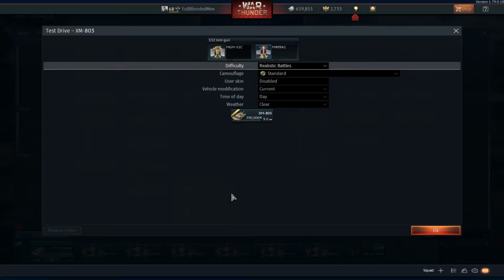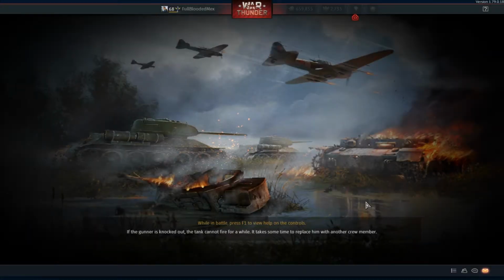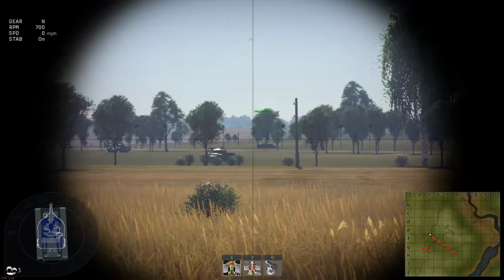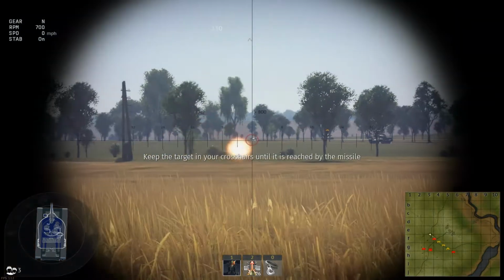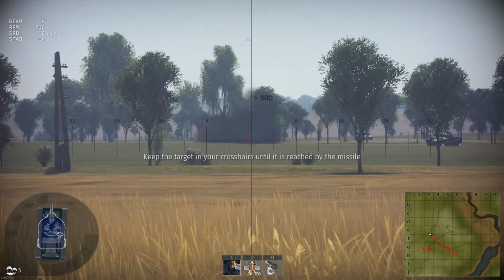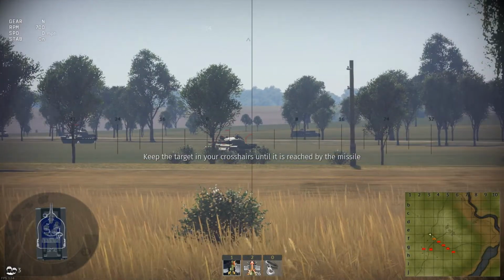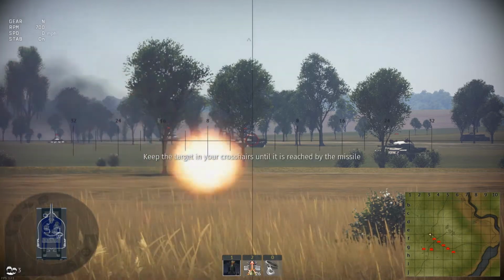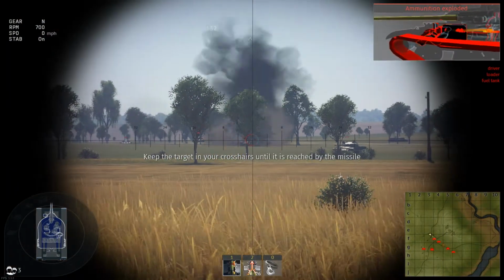The one thing that it does have going is an incredibly fast ATGM round, which I'm going to load up. Here we are in the test drive, and as you can see, I have the ATGM loaded for this gun. And I'm going to say that this ATGM is incredibly fast. Just look how fast it goes. While it doesn't say how fast it goes in the description, it does do a pretty good amount of damage, as you can see right there.